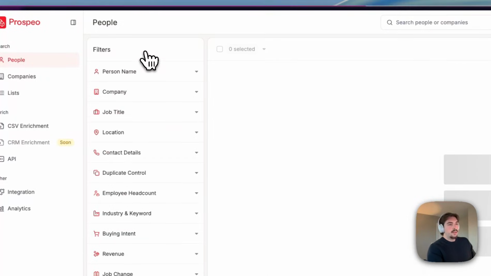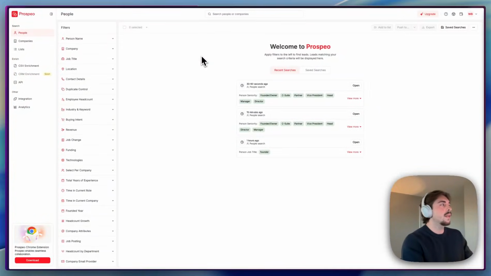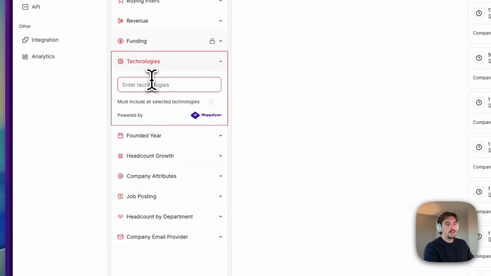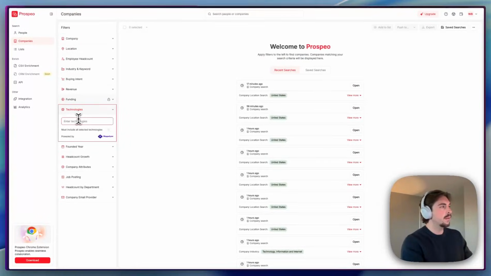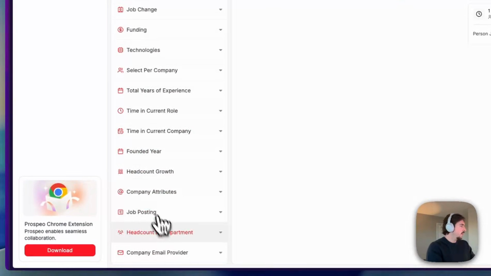So I'll clear that. Going into the second use case, let's say you're a CRM integrations type of company, and you need to make sure they have some type of specific technology. Tools that you might have used in the past would be Apollo and BuiltWith as well. But now you can do it directly with this tool right here. Let me see if you can actually just do it in people. Technology.